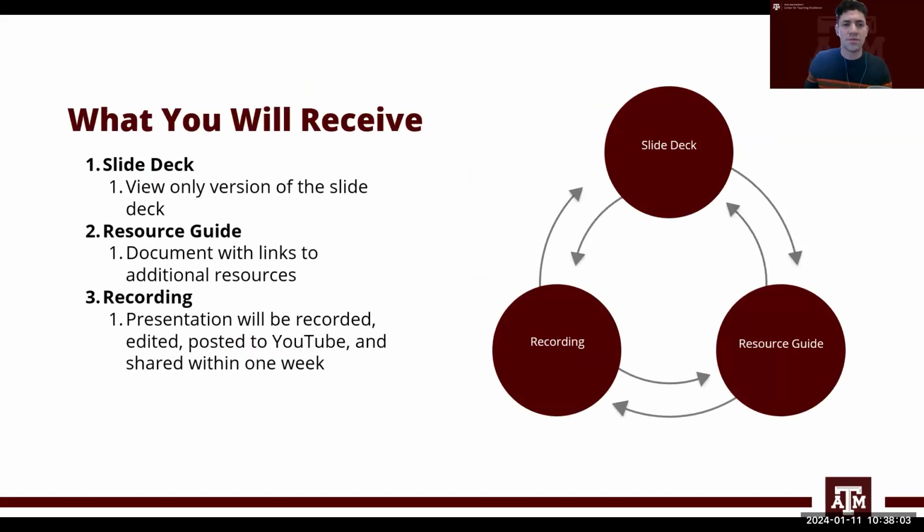What you will walk away with today is this slide deck. There will be a resource guide and the recording, which will be shared with you all in a week from today. So CJ, at this time, will share the resource guide in the chat so you have it with you. And the very first thing you will see in that resource guide is the copy of this presentation for you.